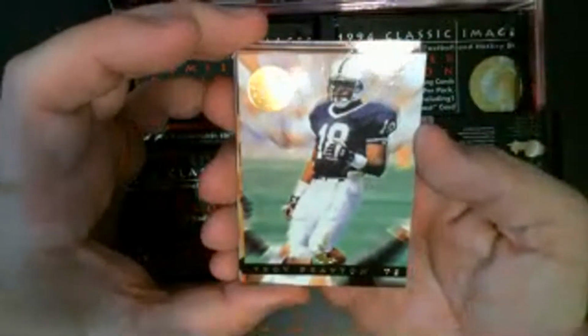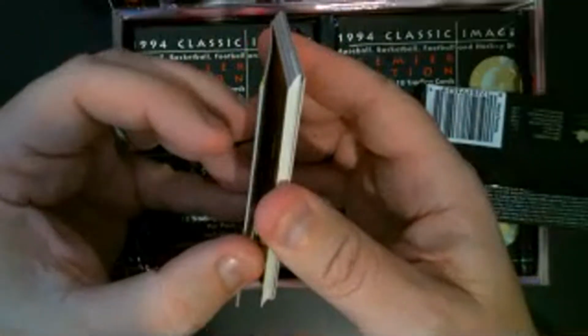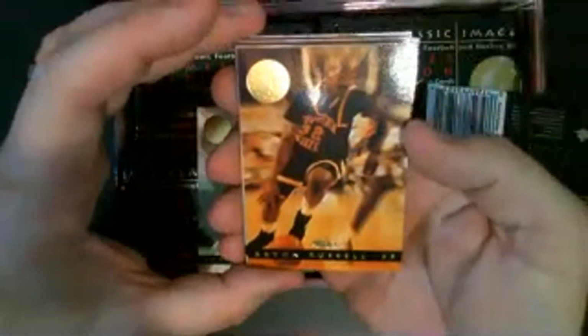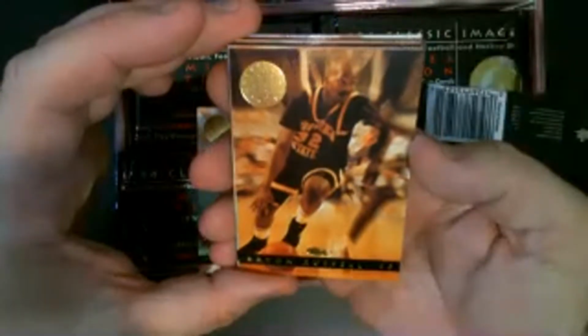So first card for Victor is a Troy Drayton. And yeah, these are sticking a little bit. Brian Russell, Lincoln Kennedy, Chris Whitney, O.J. McDuffie, Alonzo Mourning, Derek Plante, Rick Meyer.